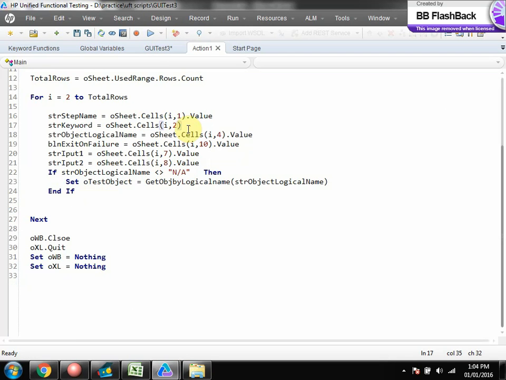Get all the values from. Okay. Now call eval of str keyword. Str keyword is nothing but a function name. But why am I using eval? Because the function name will be taken as a value. I am reading from Excel, so that will come as a value. But if I evaluate that, since that value is nothing but a function, it executes it. Let's see whether it will work or not.